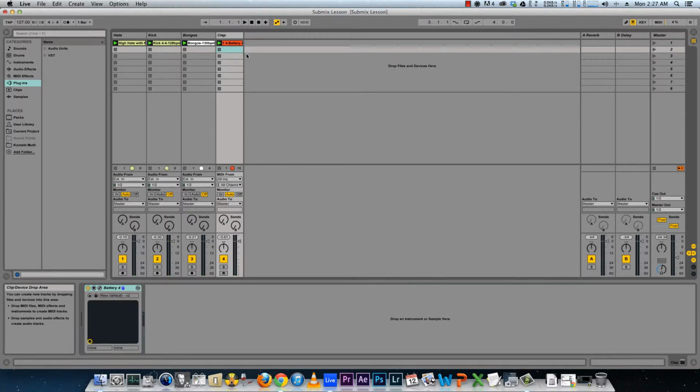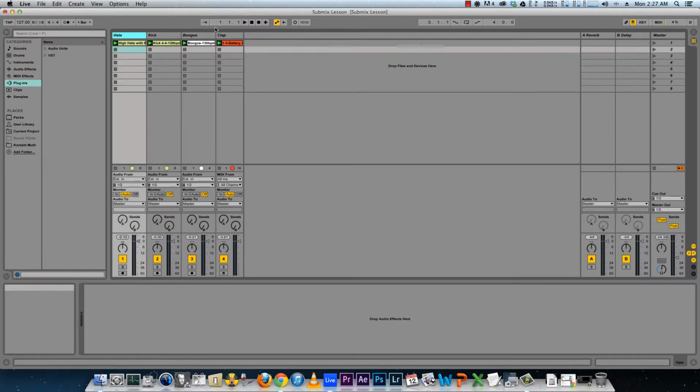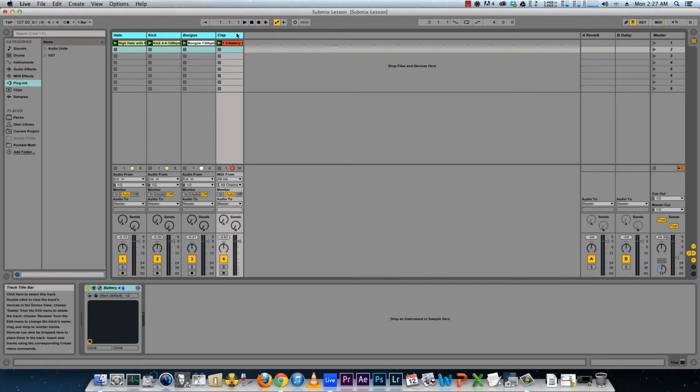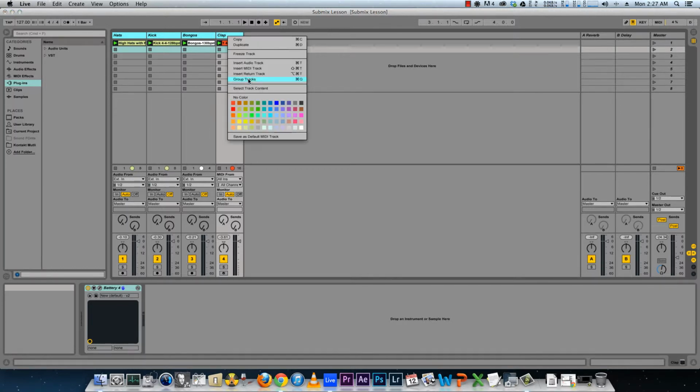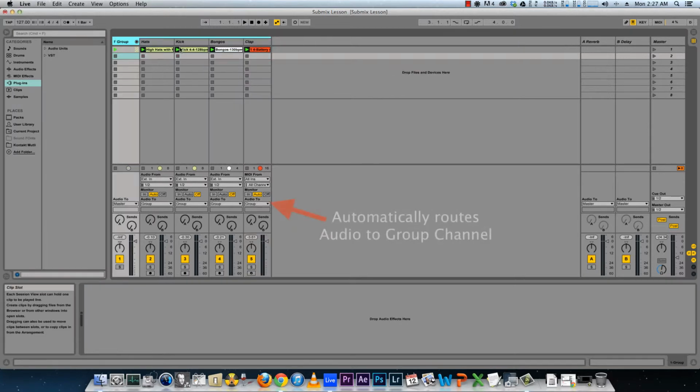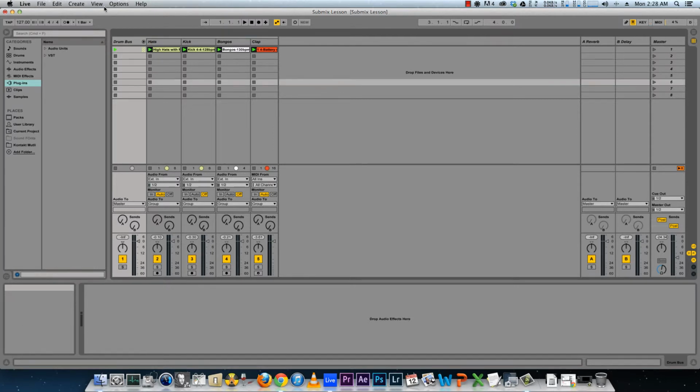But the way I usually do it is by using the group function, which is really simple. It's the same thing as what we did before, so we highlight all of them, but this time we just right click, group tracks, and then we get this. And I'll just rename this to drum bus, maybe just make it a little bigger, and then now if you play, let's see how it sounds.